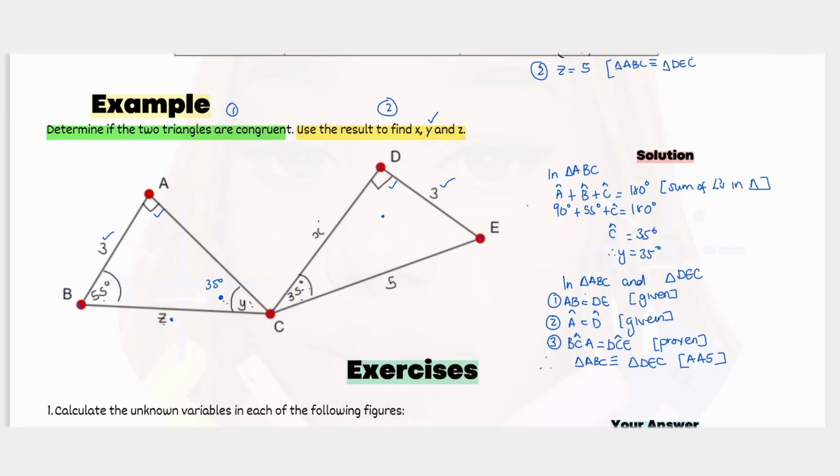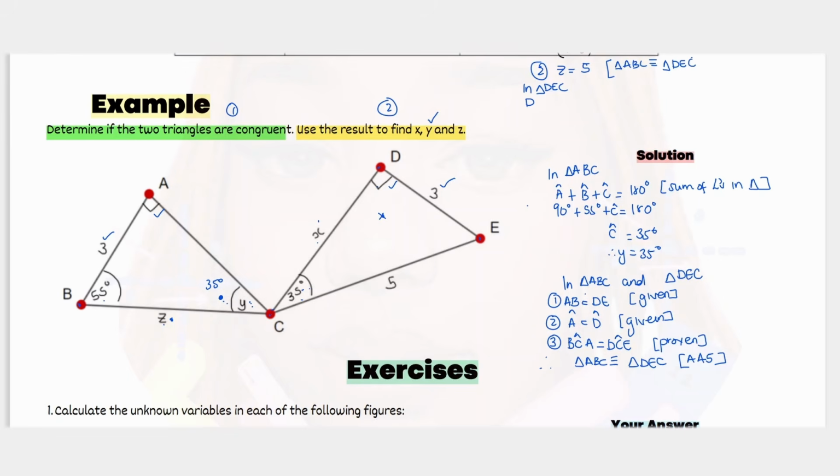Then the second portion is what? The second portion is to find X. But X, we need to use Pythagoras to solve for it, right? So we're going to say in triangle, this triangle, right? So it's going to be in triangle DEC, right? So in triangle DEC, what do we see? We're going to use Pythagoras. So we're going to start with the hypotenuse. The hypotenuse is the one that's opposite to the 90 degrees.